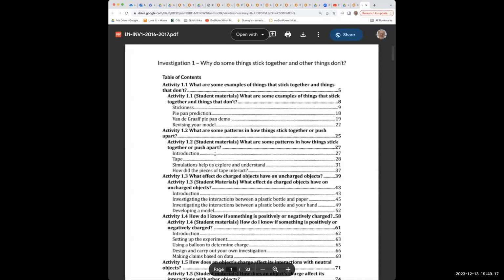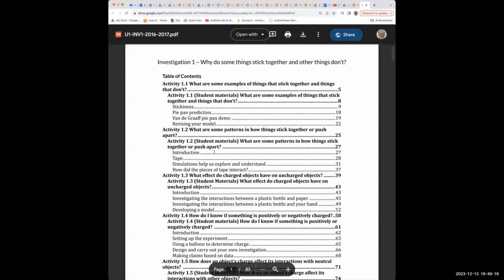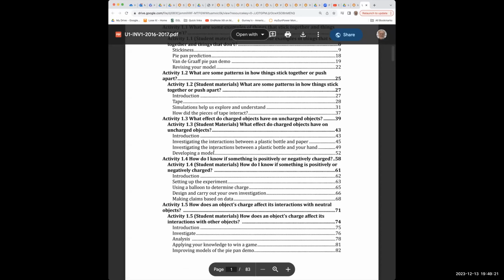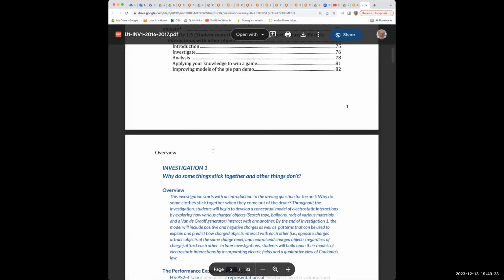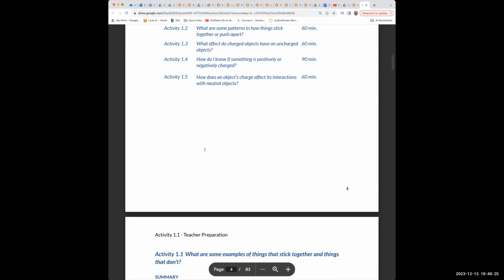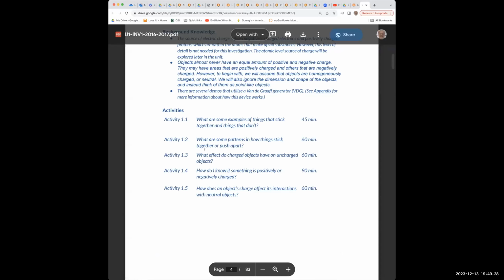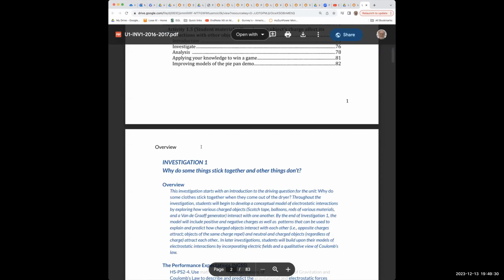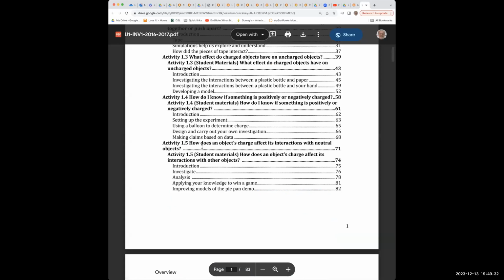And that opens up the teacher guide. Of course, it takes you to the PDF is what it does, right? Because the teacher guide is not online, just the student materials are online. So you can get to this in either two ways. You can download it from before, or you can go on this system.